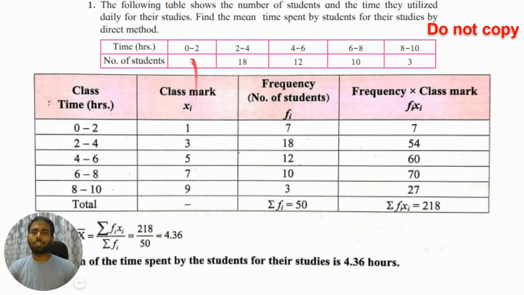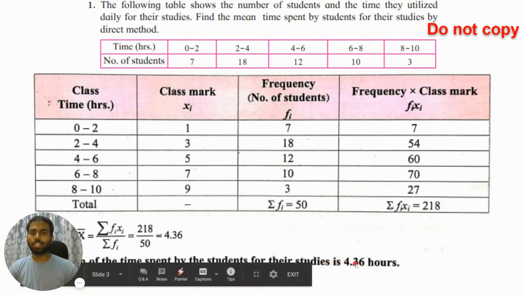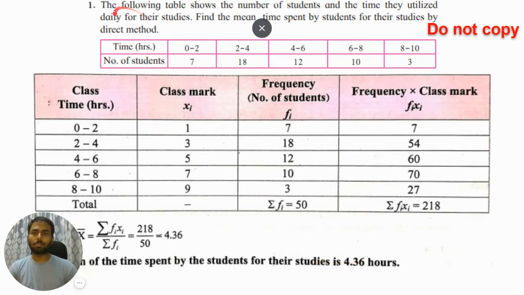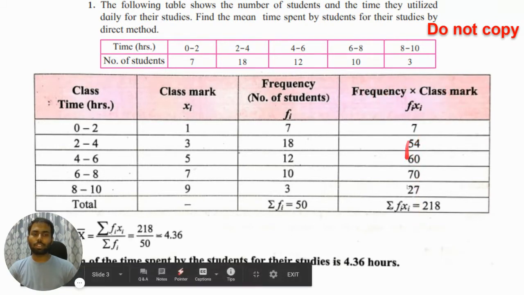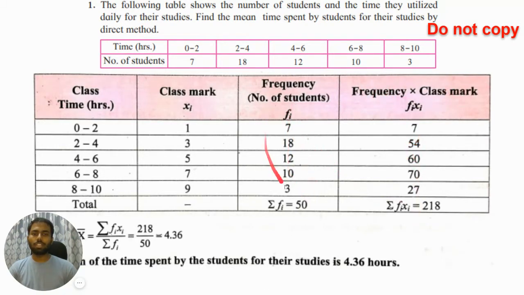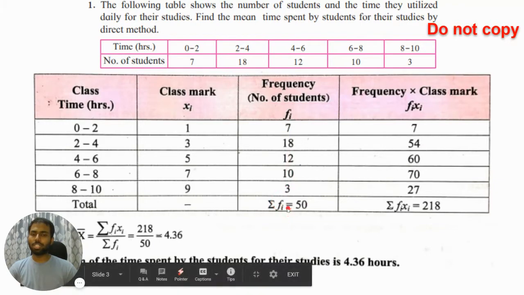Okay, if you are given data in the form of a frequency table, then we had seen how to find mean using the direct method, right? Direct method. So what do you do? You write class and frequency. From class, you find class mark, which is the average, and you make another column and multiply frequency and class mark in that particular column. Then you find the sum of all these and call it summation fi. You find the sum or addition of all this and you call it summation fi xi.